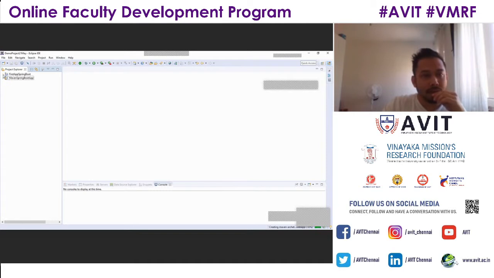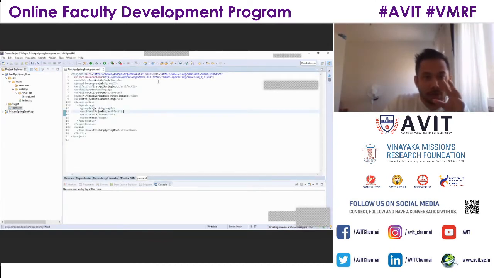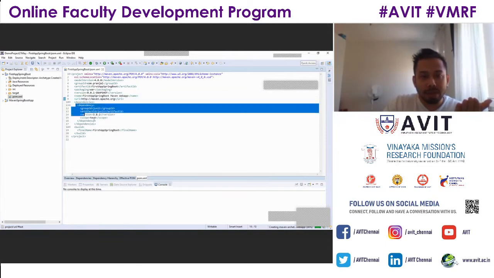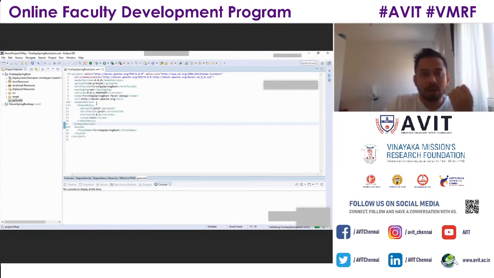And then we have created a project here, and the whole project is almost empty now. So we need to do our coding here. First we will go to this pom.xml. Right now this pom.xml is empty. We just have the application name and everything. In order to use Spring, we need to add the dependencies. We already have the dependency of JUnit here. We need to add dependencies for Spring Boot so that we can use Spring Boot.